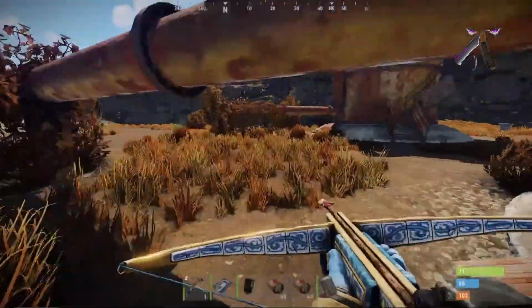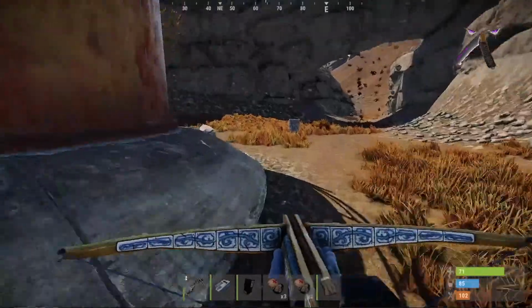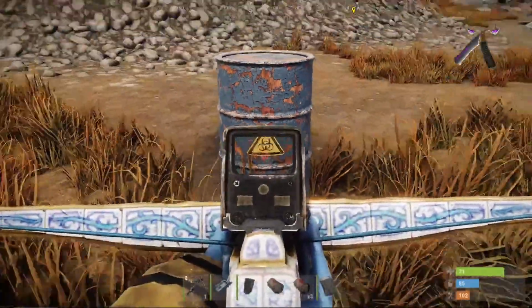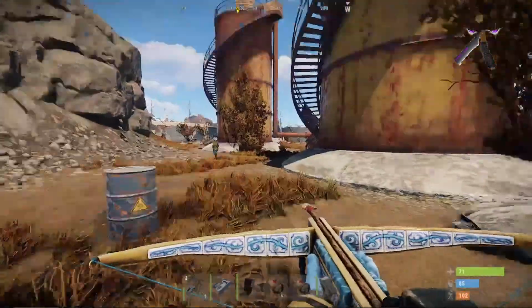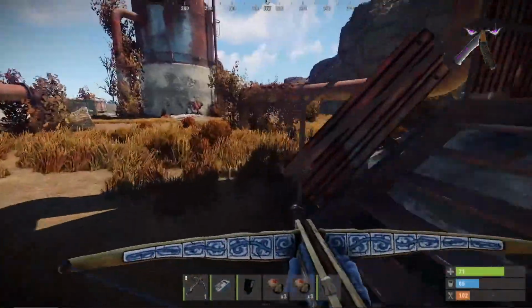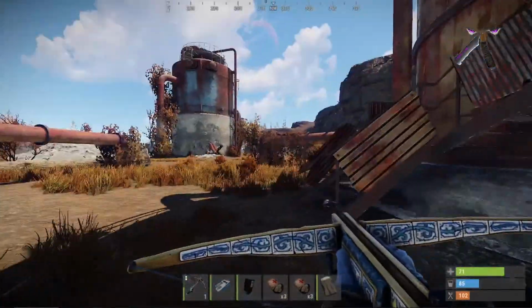I'll show you what that looks like before we climb. Typically they look like this. You'll see them all around the map, but they're scattered amongst the facility at the water treatment plant. Alright, so like I said, 2 out of the 3 of these you can definitely climb. This one, I'll just show you. This is the other one you can climb. They have spiral staircases on it.